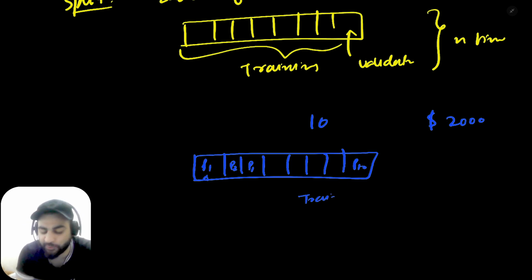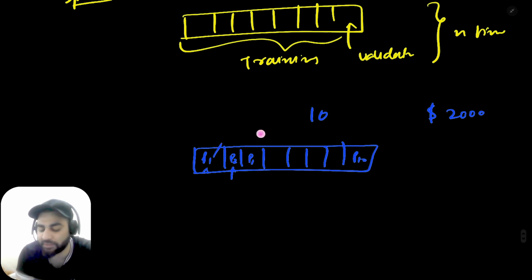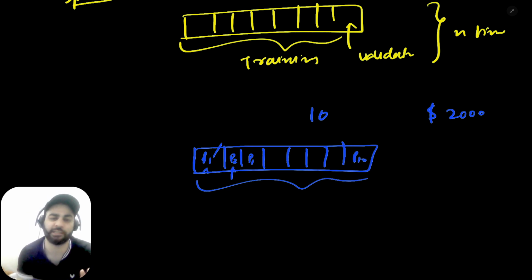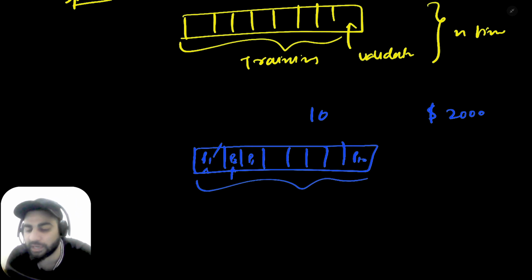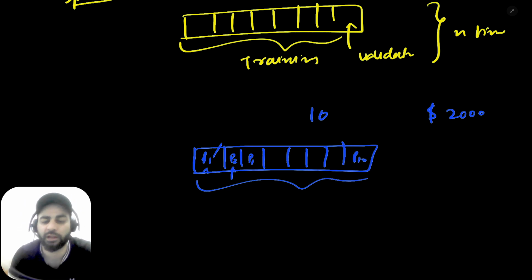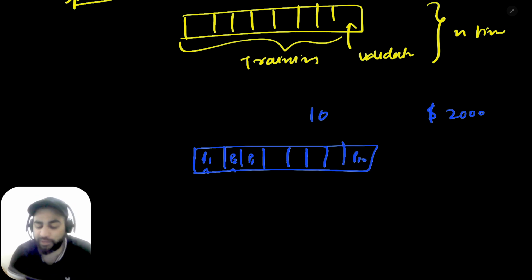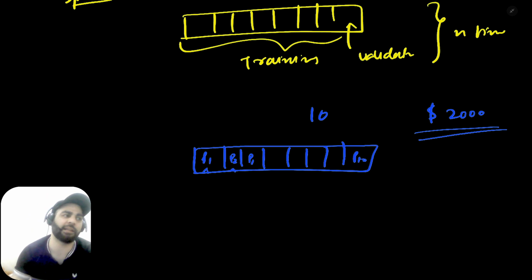In the second iteration, we'll use patient 2 as validation and the rest as training, and we'll do this for each of the 10 points. This ensures that we are not biased towards anything, and if there is less data we can still make use of this technique to train our models. In the real world there are scenarios like this, particularly in medical, where the test cost is very high.